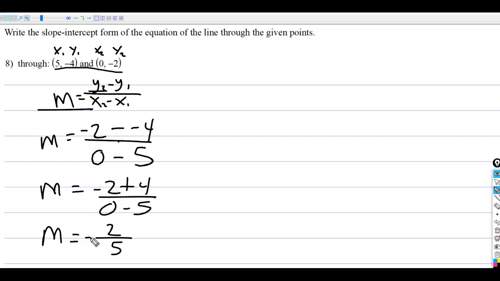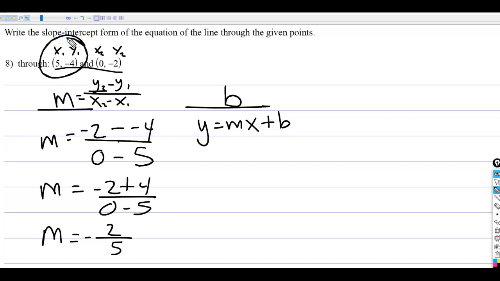All right, that's m. Then once again, we've got to go and find the b. From here on out, the problem is pretty much the same as it was last time. We're just going to plug in the m, the x, and solve for the b. So now, I guess there is a little bit of a difference, though. The difference is that we have 2 points to choose from. So it doesn't matter which one you use. I'm just going to use this one.